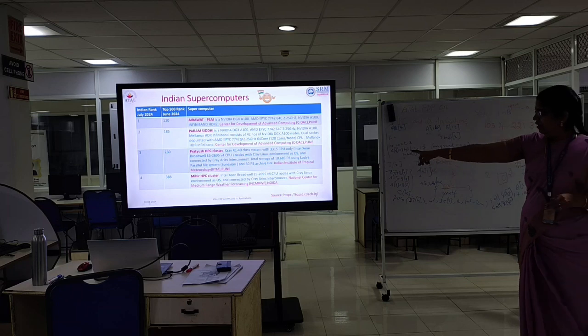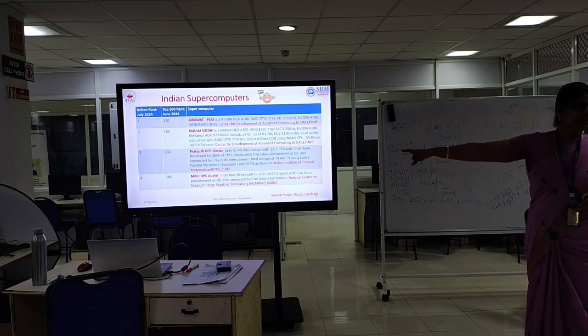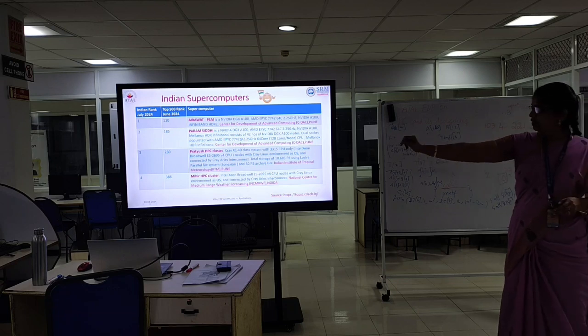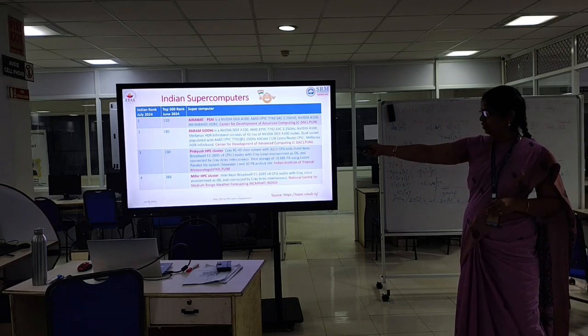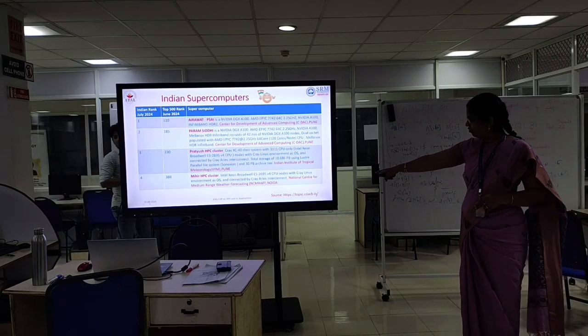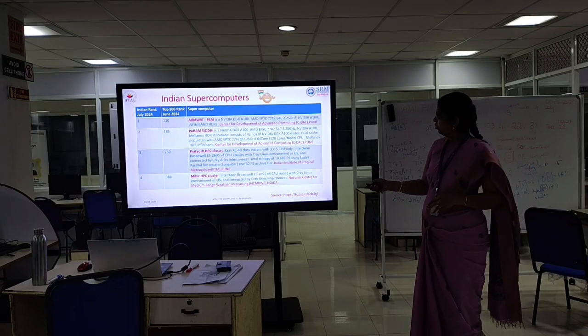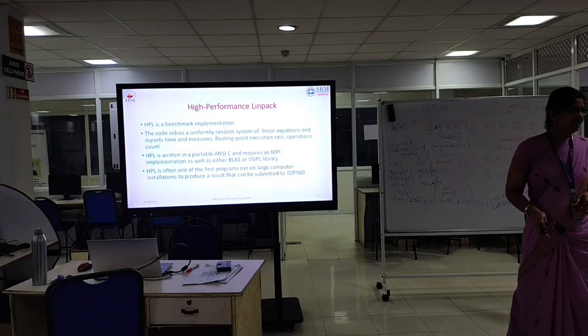And in Noida, the 4th HPC, especially for weather forecasting, is in the Top500 at rank 388. The source I have taken from this. That's good, we have 4 supercomputers under 500.